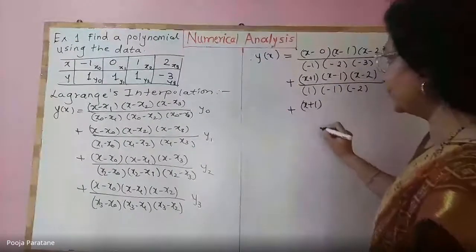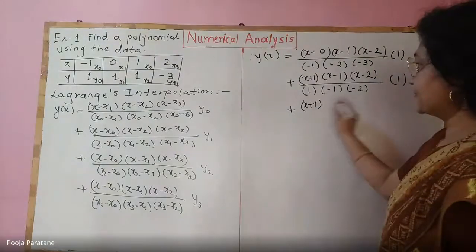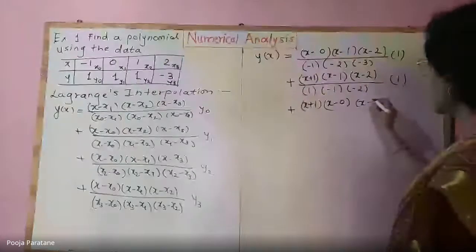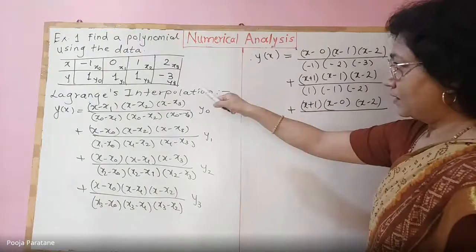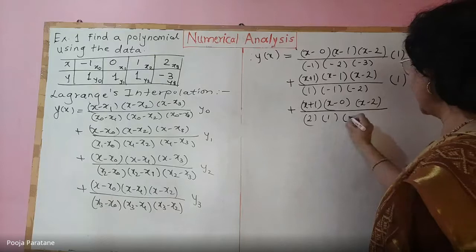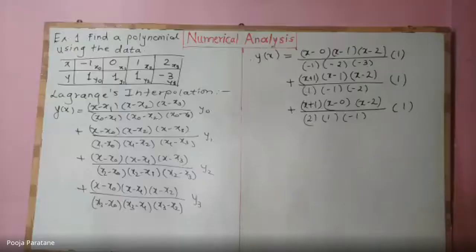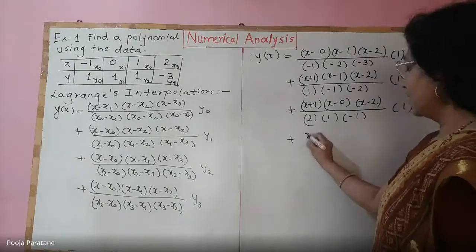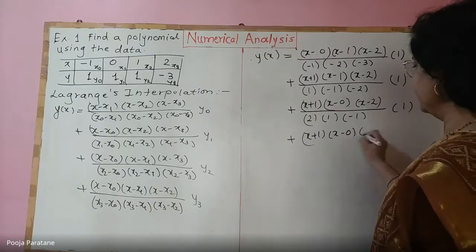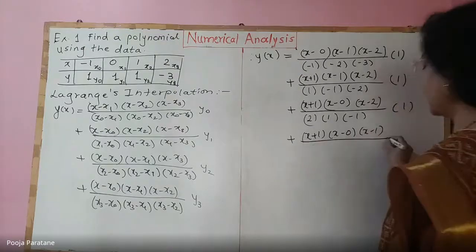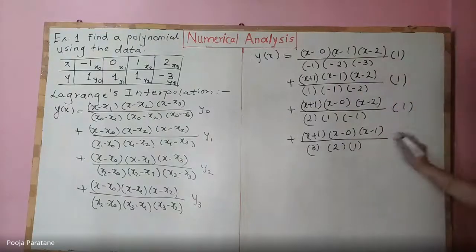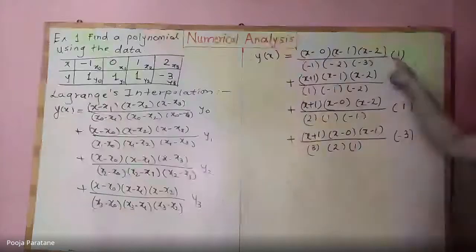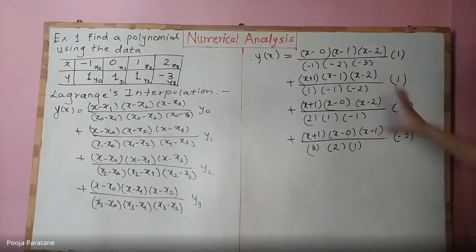Now we are writing it for y2, that is, the corresponding value of x is x2. So x plus 1, x minus 0 and x minus 2. What is the value of x2? The value of x2 is 1. So it is 2, 1 and minus 1. And the corresponding value of y2 is 1. Then next, x plus 1, x minus 0, x minus 1 upon, now the value of x3 is 2. So here you will get 3, 2, 1 and the corresponding value is y3. So now first of all, we will calculate the constants here. We will not consider this term separately.